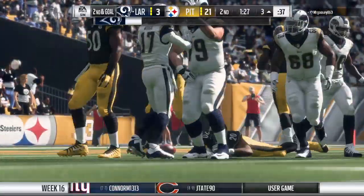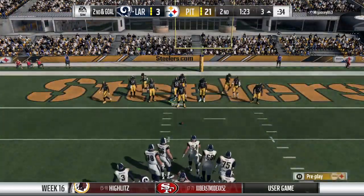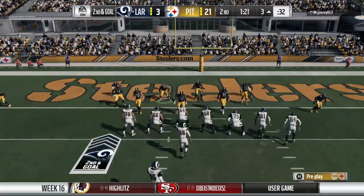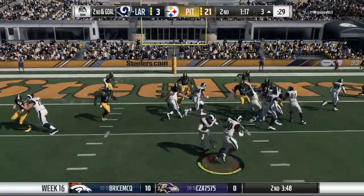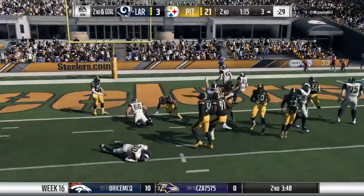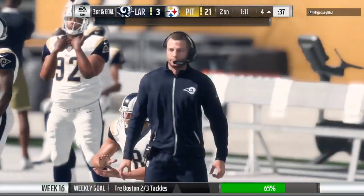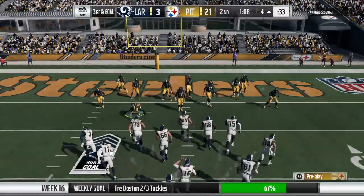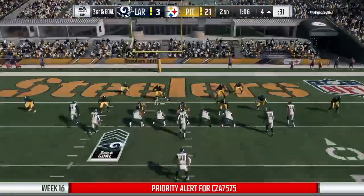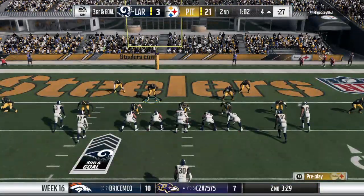2nd and goal. Okay, no score on that play, but this guy's been a touchdown machine all year long. You know they trust him with the football. They'll try and push it in with Gurley. And he is going to lose yardage here. It'll be a loss of 1, and that's going to bring up an interesting 3rd and goal. I didn't have to stretch for this one.